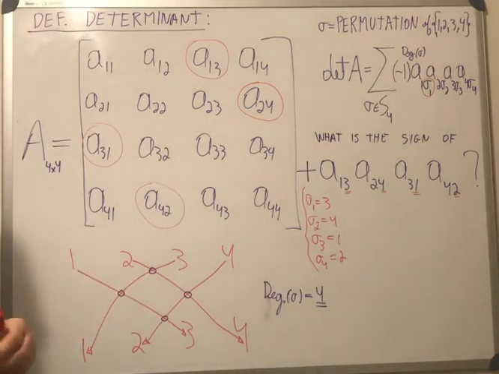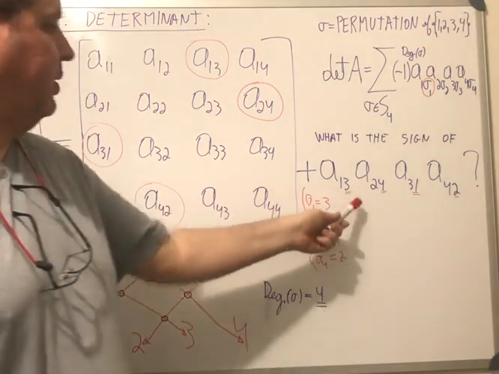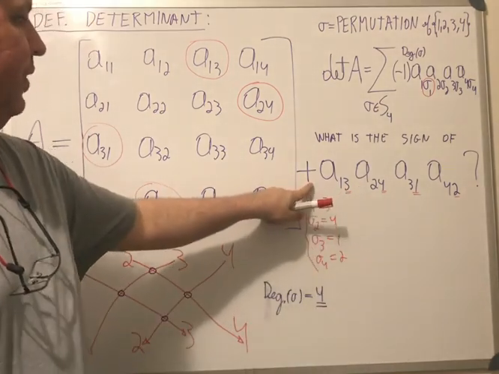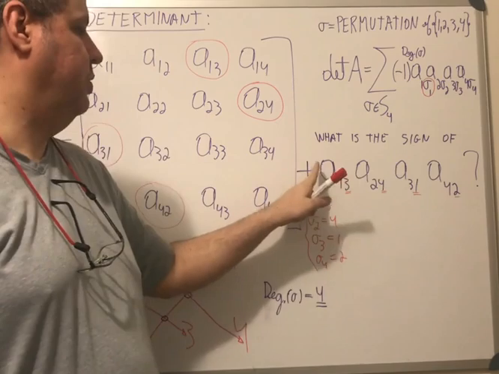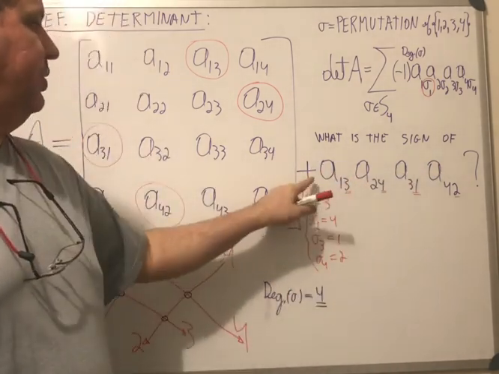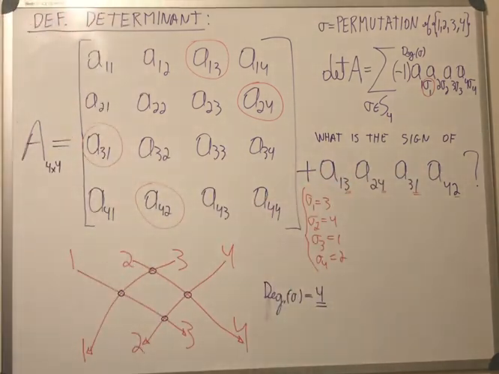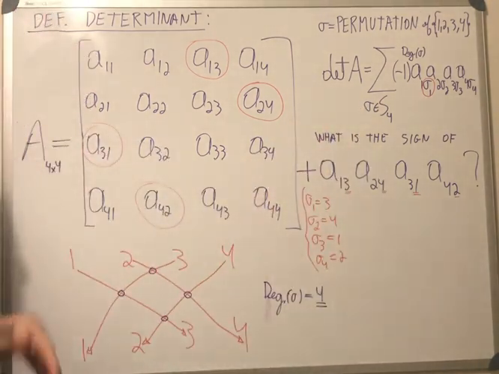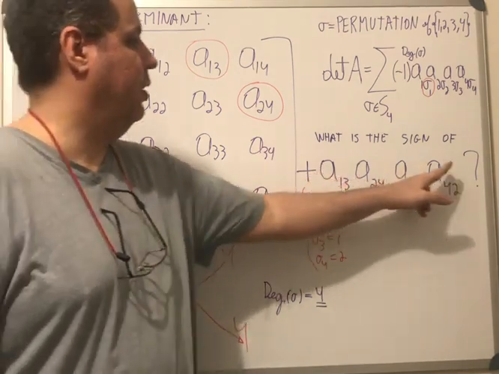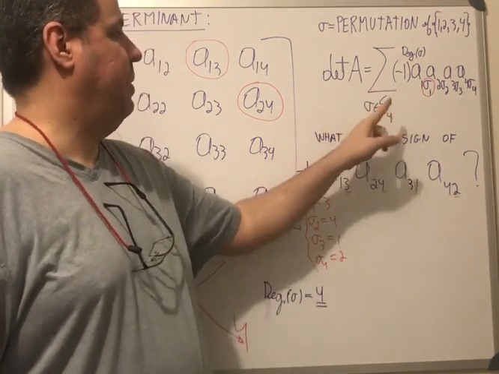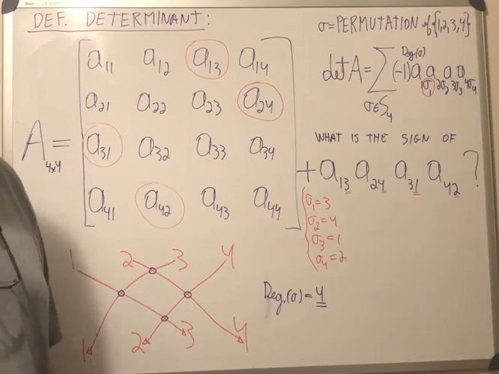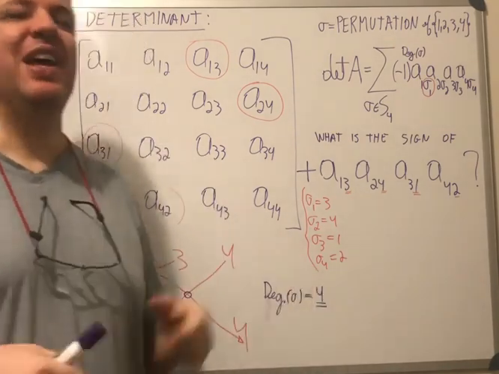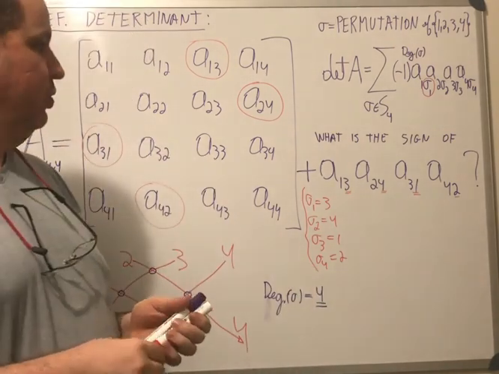Okay? So that's the process of finding out if each one of these terms, this product here, will have a positive or a negative sign. All right? And you do that for the other 23, and you have your expression for the determinant. I'm illustrating just the sign of one of the terms, but remember the sum has 24 terms, so you have 23 other terms to exercise.